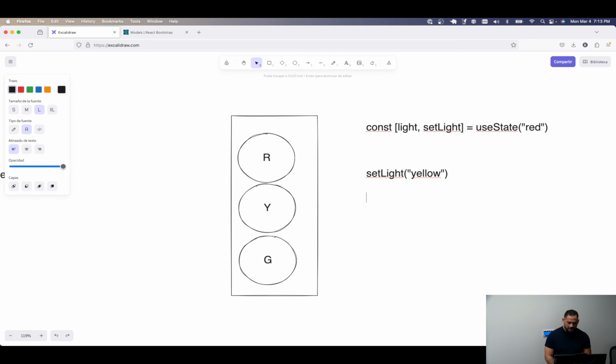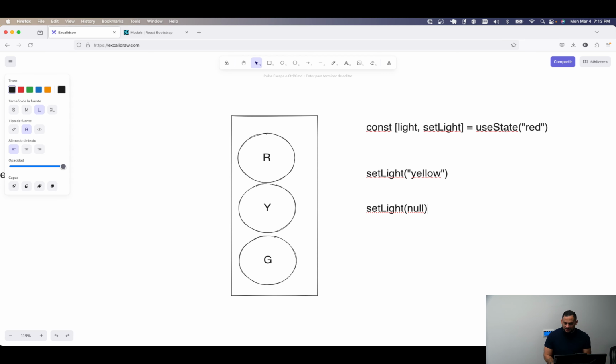What if I want the traffic light to be off? It could be off, because it's not red or green or yellow. Or it could be undefined, or null, whatever means to you that the traffic light is off, right?